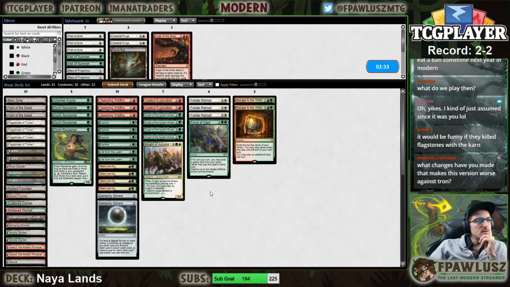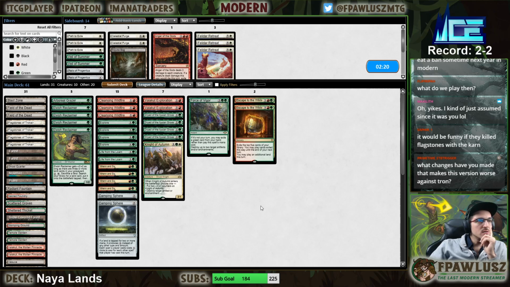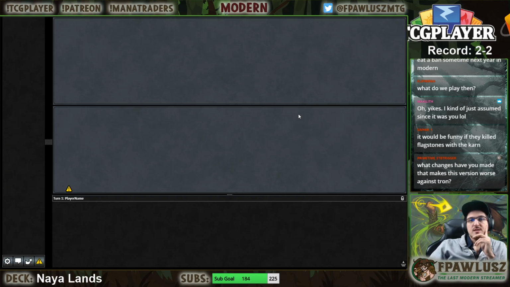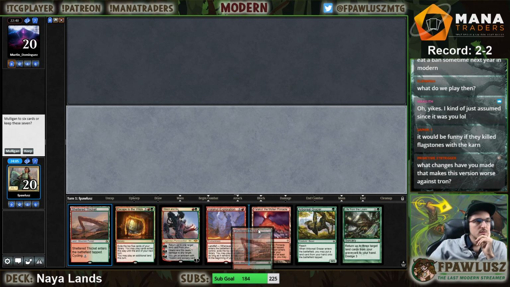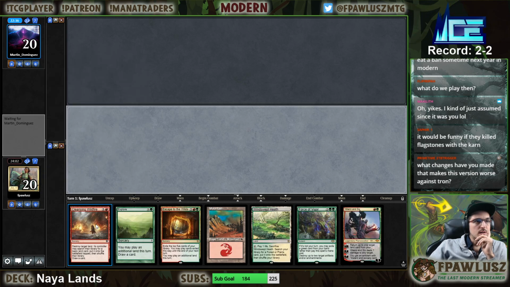It's actually interesting. What do we cut in the Tron matchup? Failure Retreat? Because exploration gets me closer to my key cards. What changes have I made? I just cut some... I had more flux... not flux stones, the other card. In my main deck, Flagfires, this thing. I had more copies of this before.